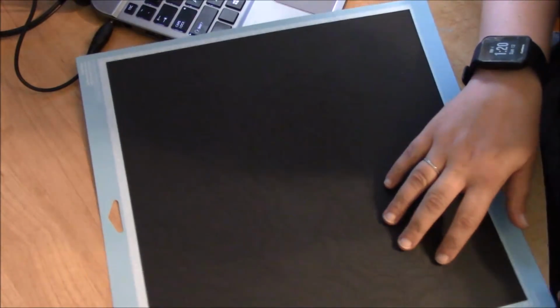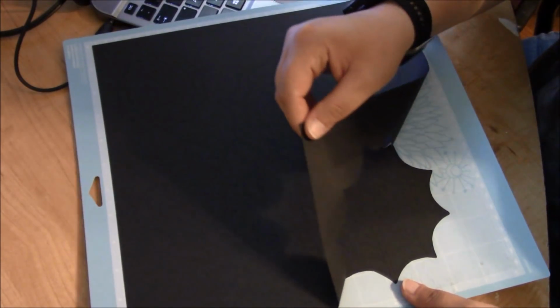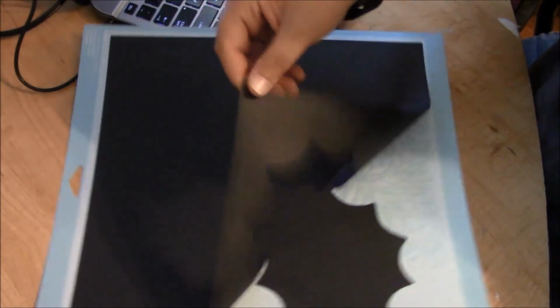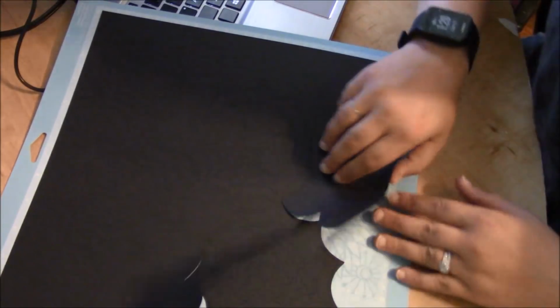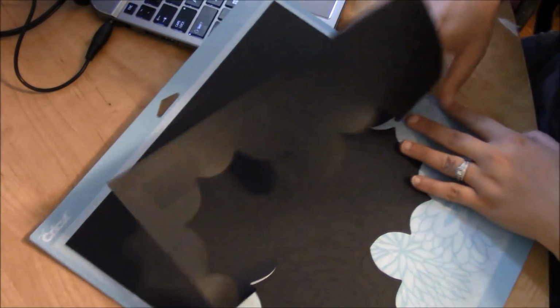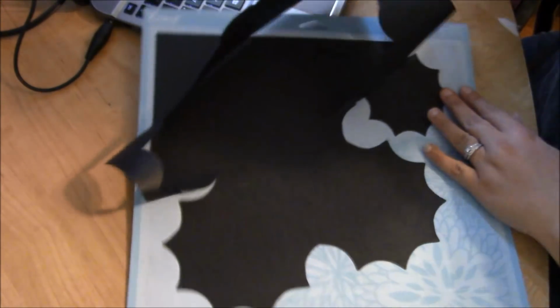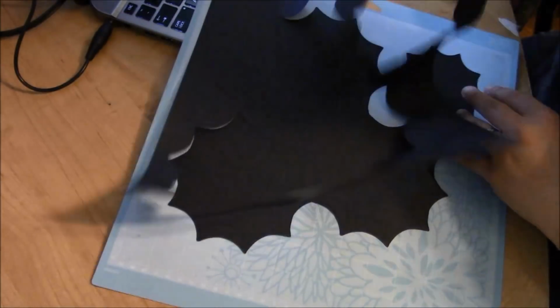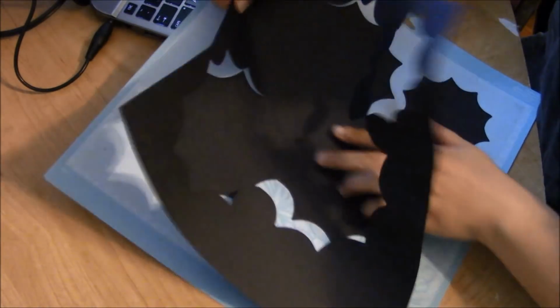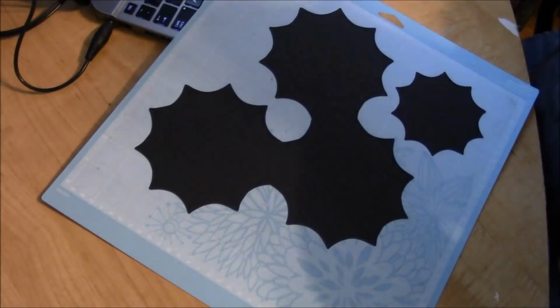It's finished cutting, so we're going to take it off the mat. Because I don't care about the big outside part, I'm just going to peel it right off. And I am going to go slowly just in case for some reason it maybe didn't cut anything. But you can see how it's curling my paper. We're not going to want it to do that to the spider webs, so we're just going to flip the mat over. And I'll show you guys that here in just one second. So all we're going to do, we're just going to peel this extra off. If you really wanted to save it, you can. You can obviously flip your mat over, but I don't really need to save that.